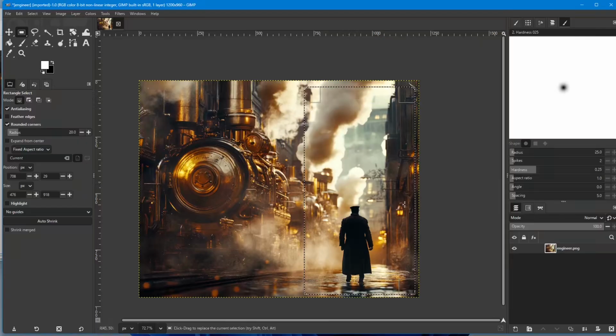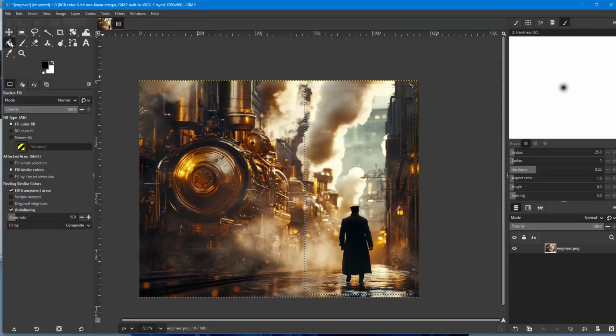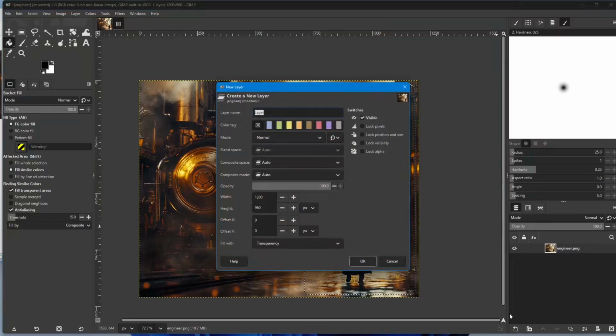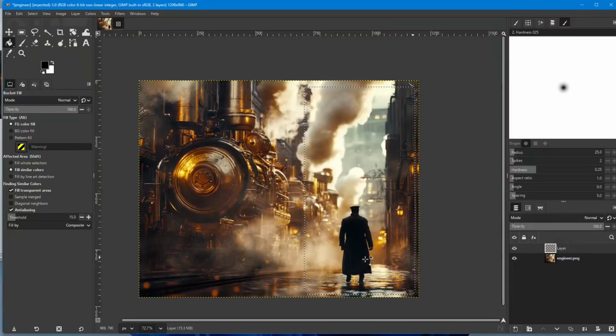So I selected that, and let's say I filled this with a color. None of this really applies to why it wouldn't work, but I'm just going to show you a scenario that's similar to what you'll find.